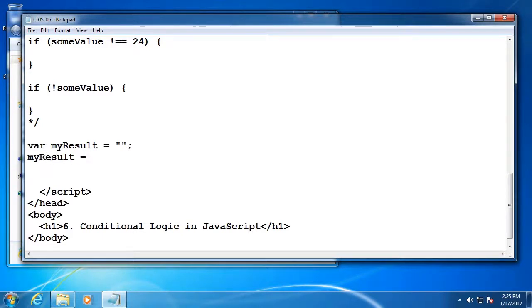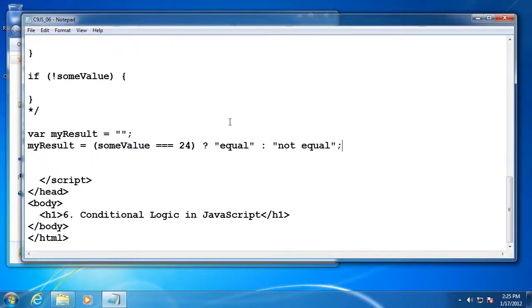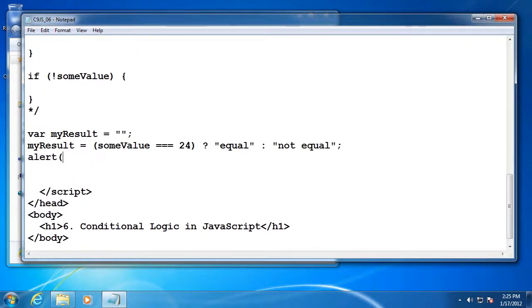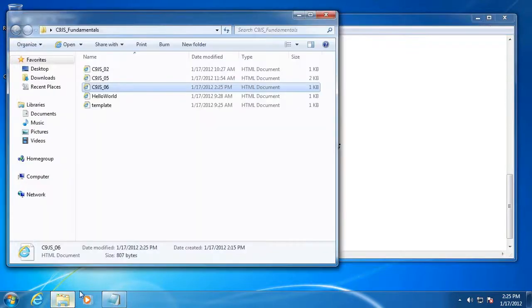So my result equals some value equal to 24, equal, not equal. All right, and then alert my result. Let's run this first just to make sure it works, and then I'll talk about what it does.